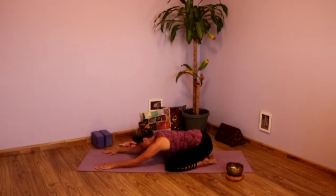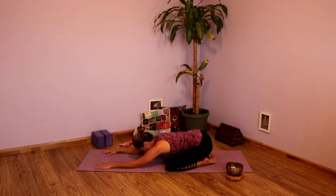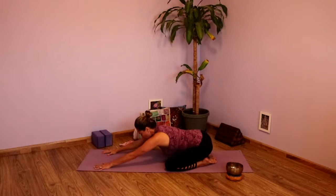Again, seeing what you can release on your exhales. Focusing on that exhale breath. Let that exhale breath ground you. Keep you here in the present. Exhale fully. As you inhale, come up onto the fingertips.